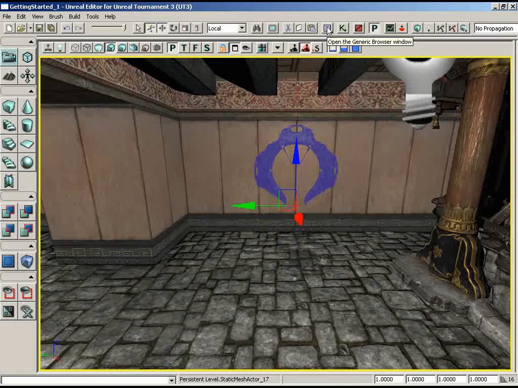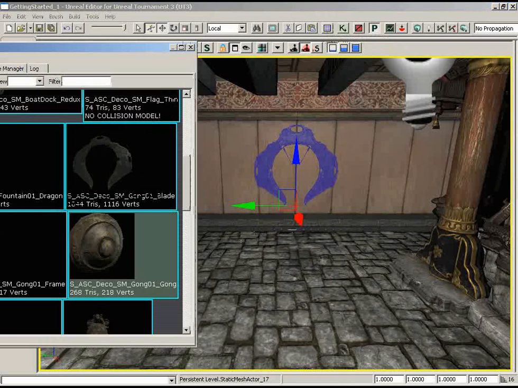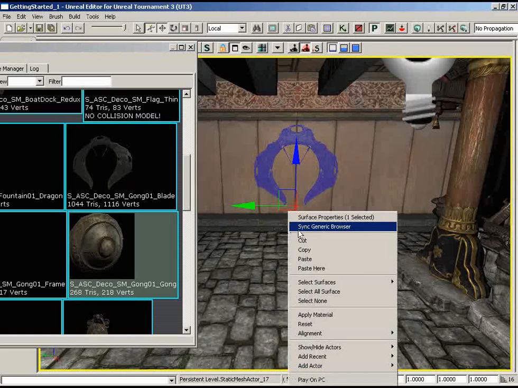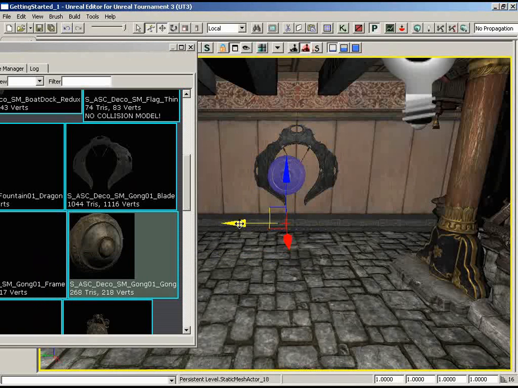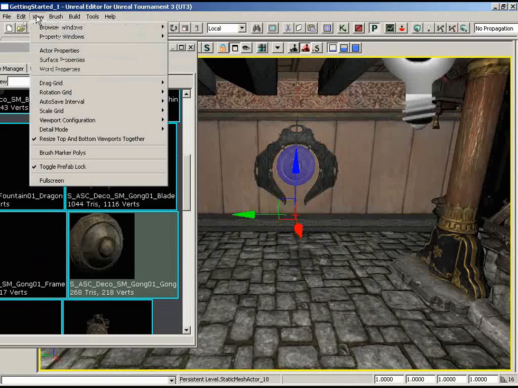Now we have a gong to bring in. That's right. Let's select the gong. I'll right-click here toward the baseboard, and we'll choose Add Actor, Static Mesh, and that's pretty close. Yeah, nice job. Now, notice, though, it's not dead on. It needs to be brought up a little bit, and if I drag up... Yeah, you just can't find that center point. That's right. So we need to take our drag grid and bring it back down.